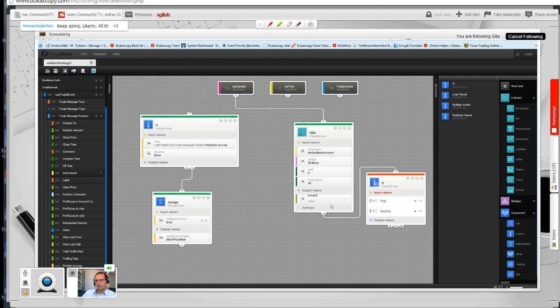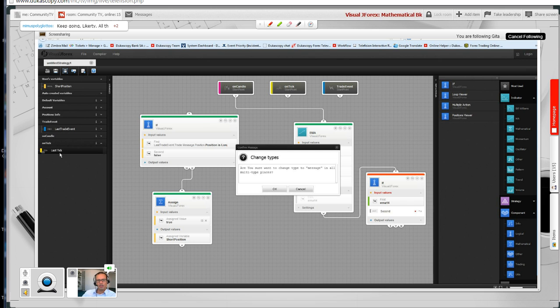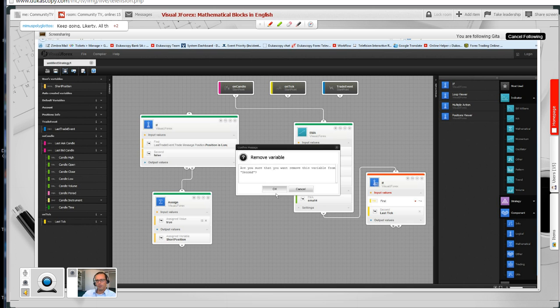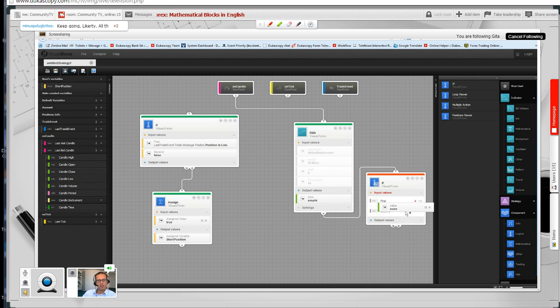If my EMA is, let's say, less than the current price, nope, this is not correct because I'm looking at the candle, not the tick. Let's go to the candle. Yep. So the value of the EMA is less than the candle close, for instance.